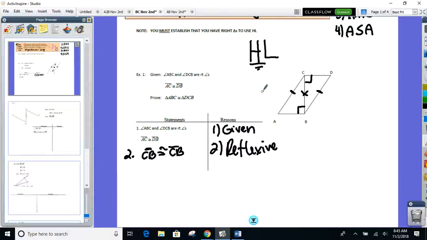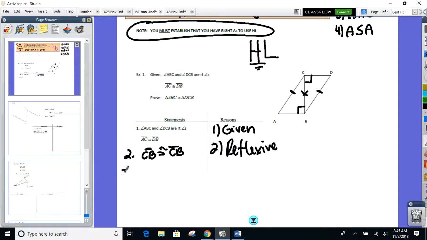All right, so is everyone good on the whole right angle situation involving HL? You have to tell me there's right angles, but you do not need to tell me they are congruent in an HL proof. But you are not wrong if you do. All right, take a look up here. My little huge note up here. You have to tell me you have what if you want to use HL? Right triangles. Okay, that needs to be in your proof before you say they're congruent.